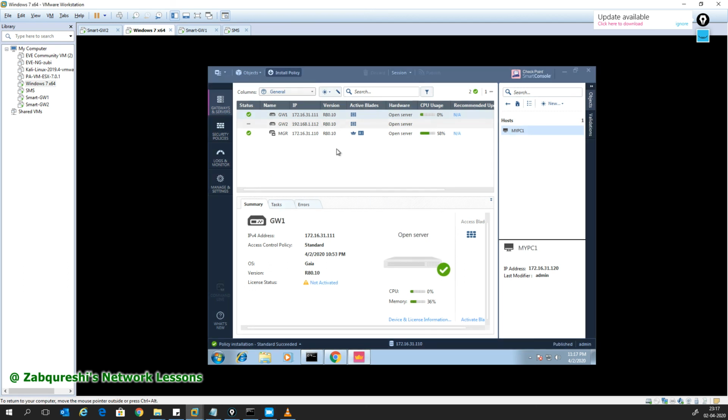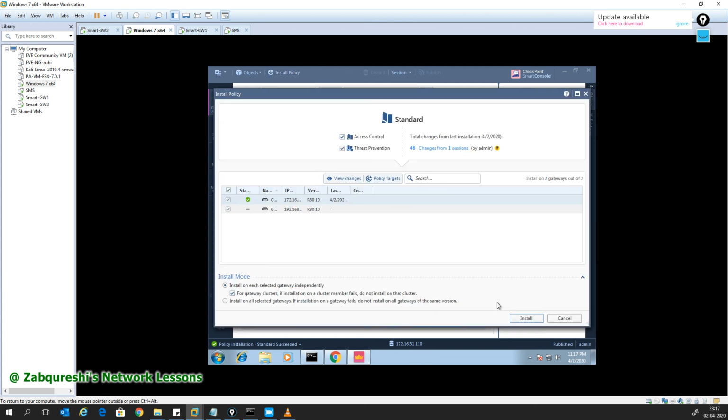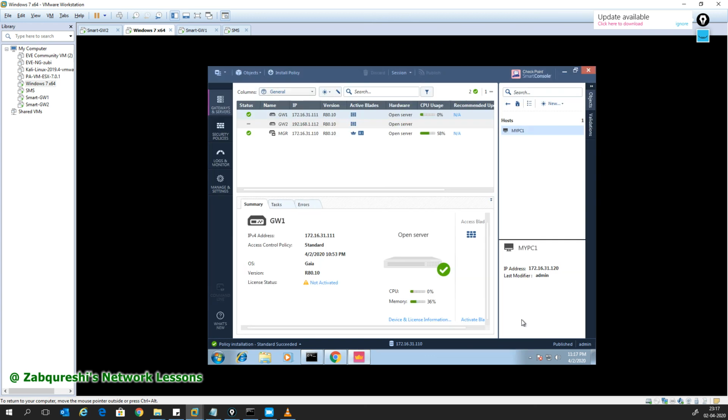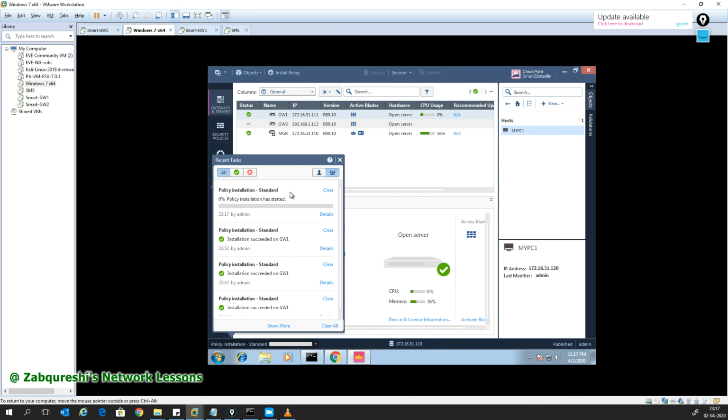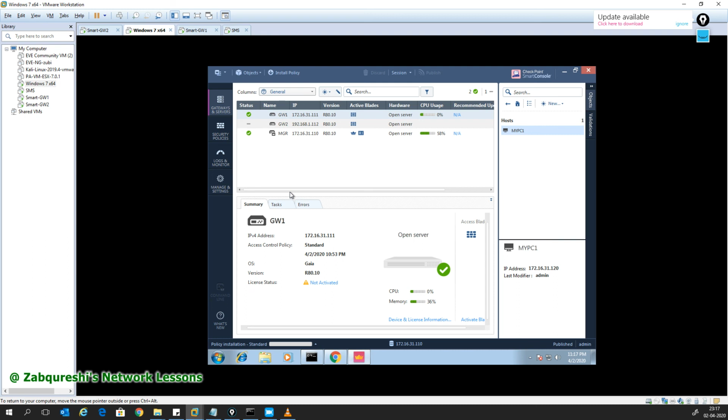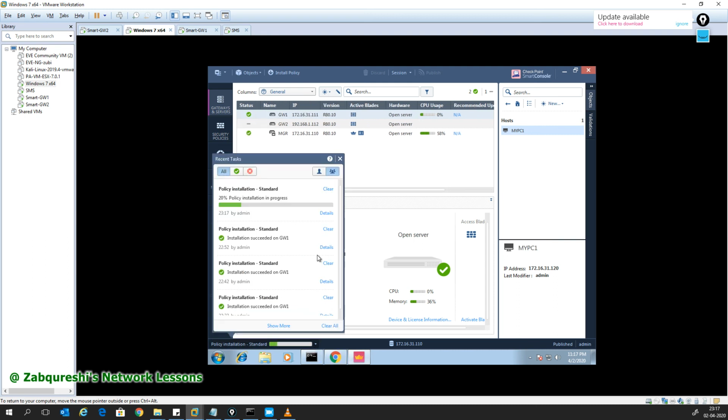Done the publish, and I'll install the policy also on both targets. See, the status has changed to green. That means my firewall is successfully added to the manager, and we can go on and configure the policies on gateway 2. I mean, push the policy on gateway 2.